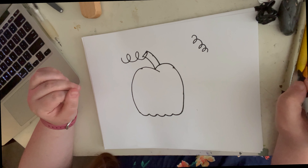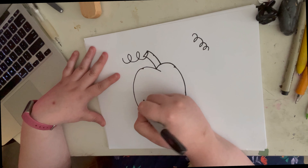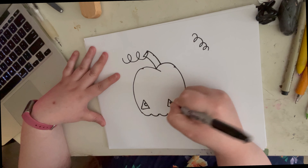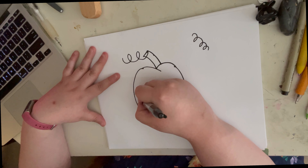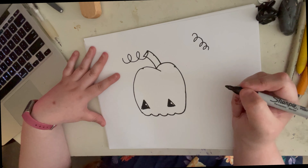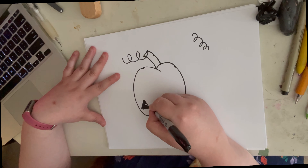Now we're going to go ahead and add the face. I'm thinking we're going to add triangles for the eyes. I actually like to use little highlights to make it kawaii and cute. So you come over here like so. I'm going to pause the video if you want to catch up. Now we're going to color in the eyes. So we're coloring in the eyes, and now we can add a mouth. The mouth can come with different expressions — it's just a lot of fun doing kawaii style. I want to keep it simple but cute and fun for you guys.